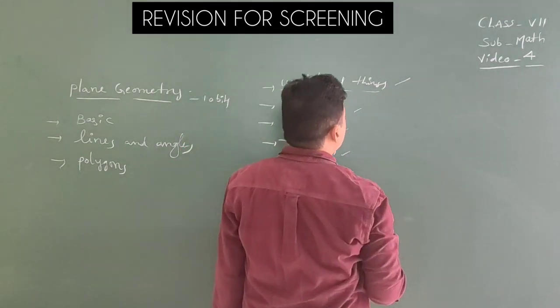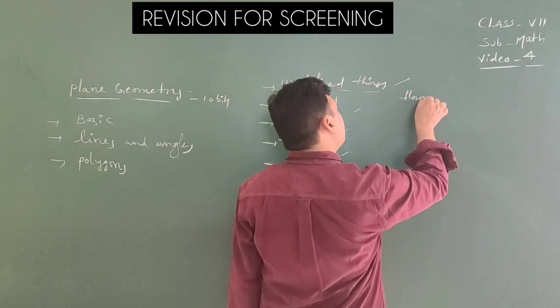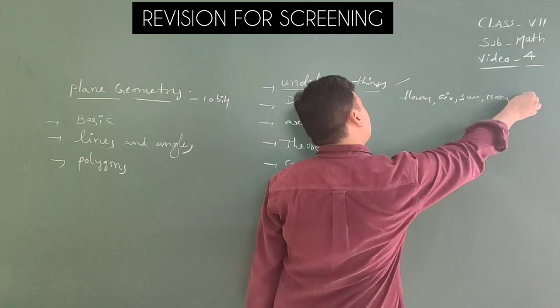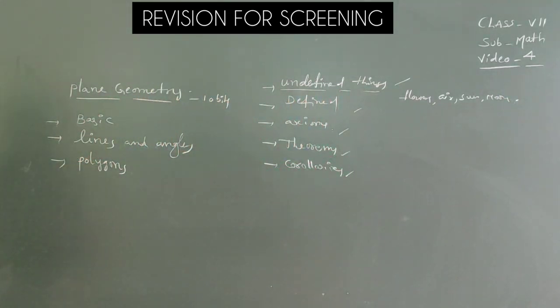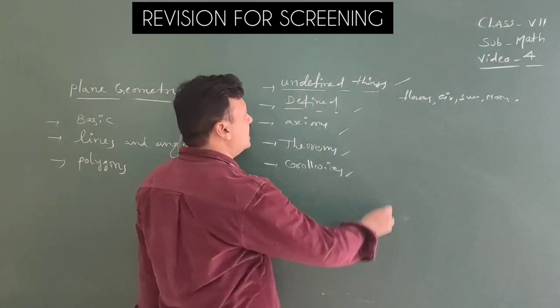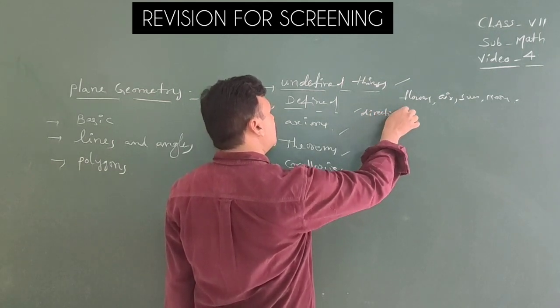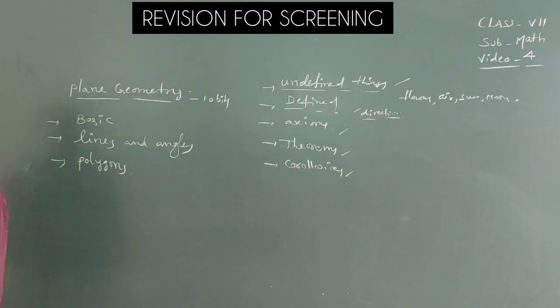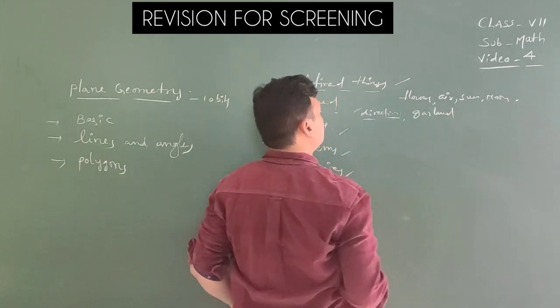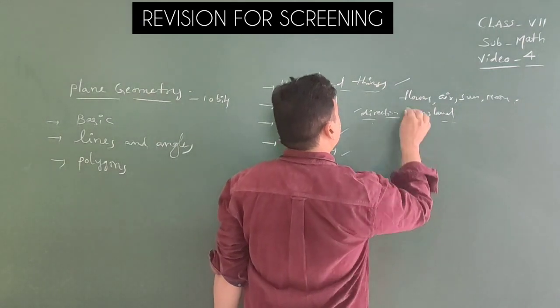In undefined things: flowers, air, sun, moon, like these things that are made from nature. What is the meaning of flower? What is the meaning of air? What is the meaning of sun? What is the meaning of moon? We don't know. That's why they are undefined things. From these undefined things, he gave definitions, like directions. What is meant by direction? With the help of sun and moon, we can construct the direction. Garland. Like these things, he defined from the undefined things.